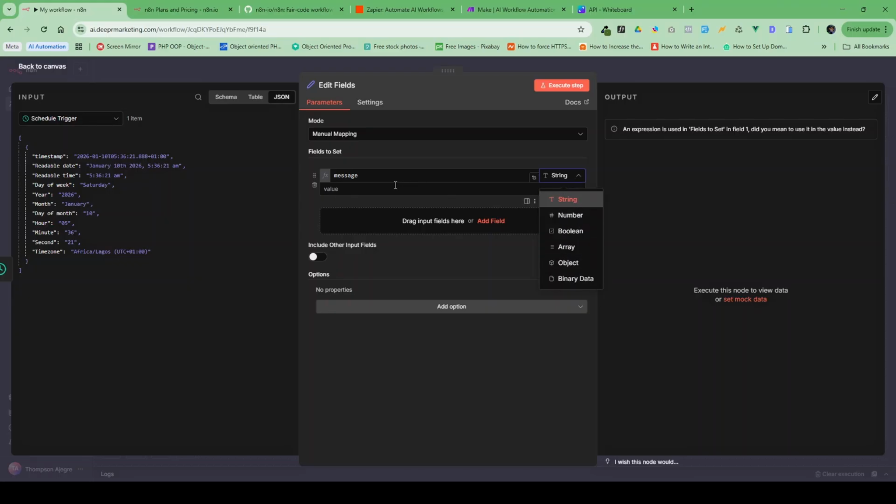For this message, we're going to be using string because what we want to store inside this message is a piece of text that is surrounded by quotes. So we choose what the value is. The value is going to be, let's put a message here. You can quote it or you can leave it unquoted. Say, good morning, chief. Did I space that? It's time to make money. All right. So we have successfully set our message. So message is a field, a variable that has the value, good morning, chief.